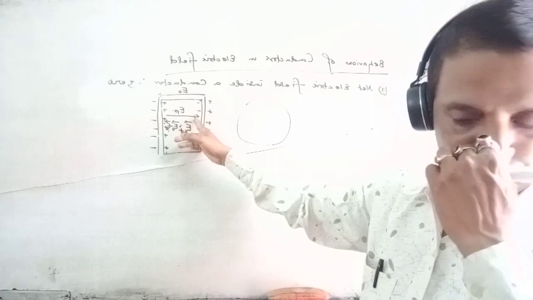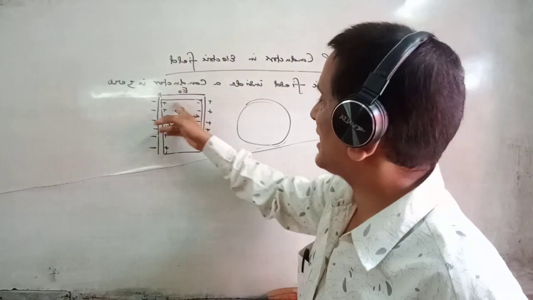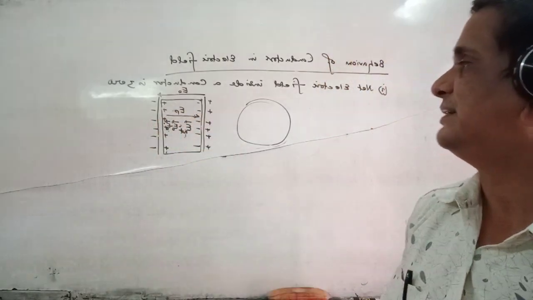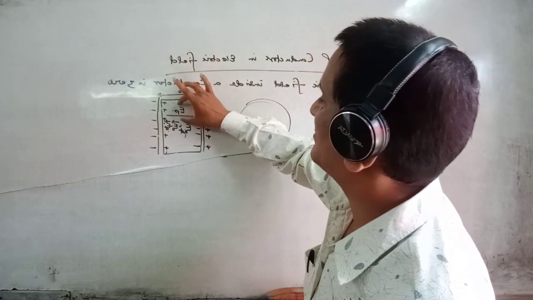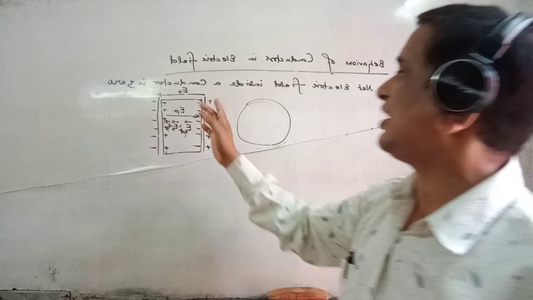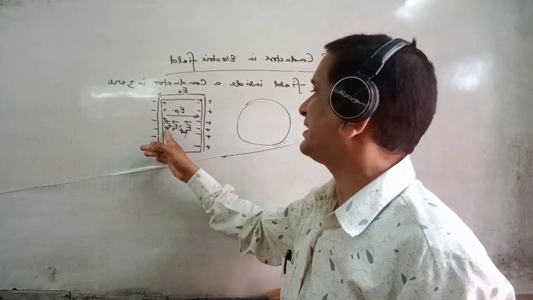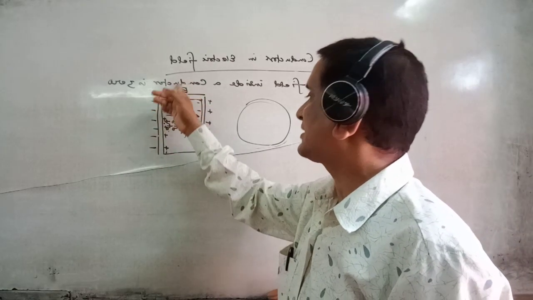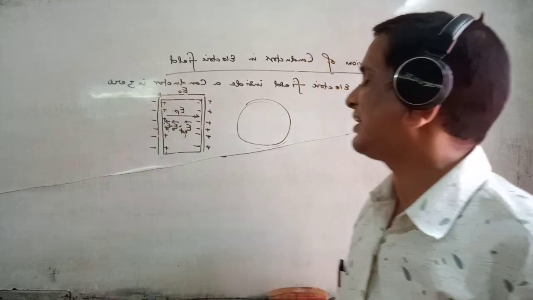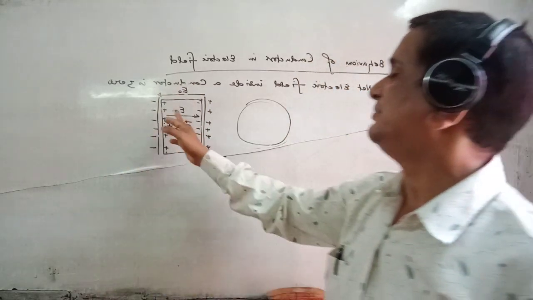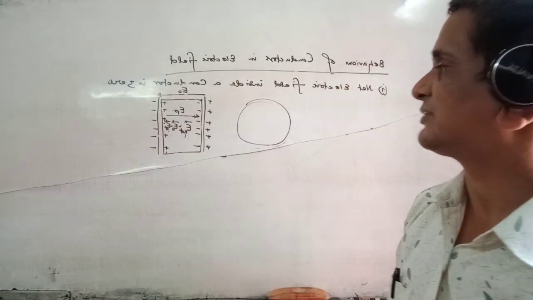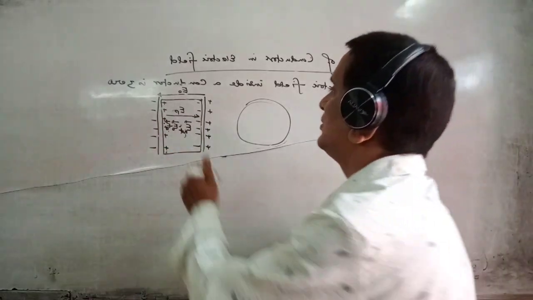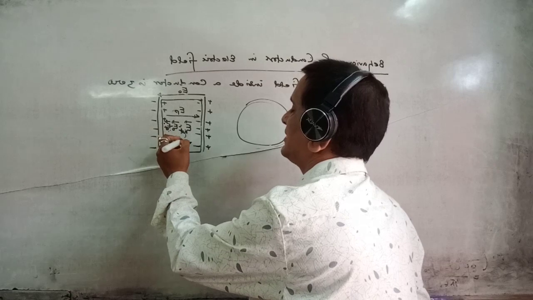Is it clear? And the value of this electric field in this direction is EP. And it is found that the magnitudes of E naught and EP are the same inside it. So the result is E naught minus EP. E naught is the electric field given by the external source, and EP is the electric field produced by the conductor. Is it clear? So the net electric field is always equal to E naught minus EP, and is equal to how much?